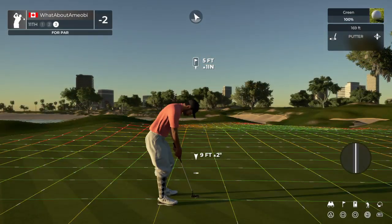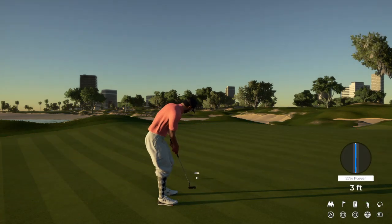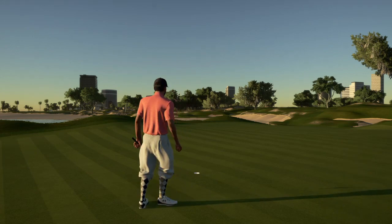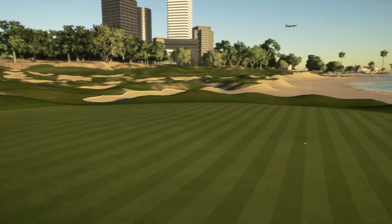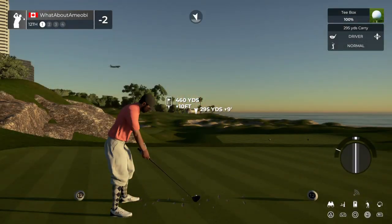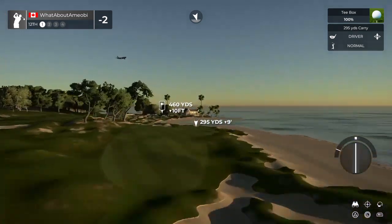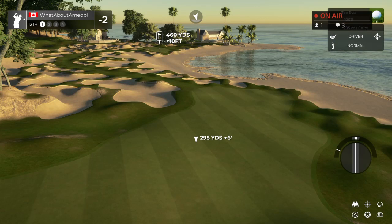I've only played 11 holes now, Lucas. I'm starting to see that that's happened a couple times, but it is a course I'm enjoying. I will be honest with you there. If this hole was a bit shorter, then that wouldn't be so bad because you'd be able to put some spin on it. But I was hitting hybrid there, into the wind still, and it still had no chance. So, been unfortunate. There's a little bit of sand on this hole.